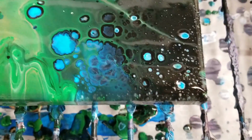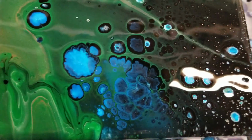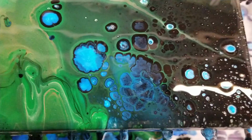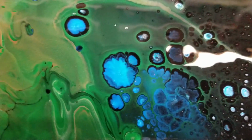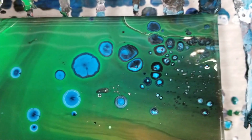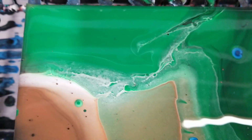All right, we have the lower right-hand corner. I don't know about you guys, but I always find this fascinating, just how the different colors and paints react with each other. Kind of like this flowery cell right in the middle there. And then up to the upper right-hand corner, it's like there's air bubbles trying to escape. A little bit of white coming through there.